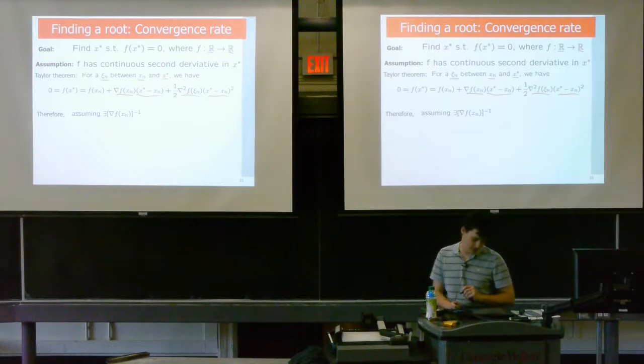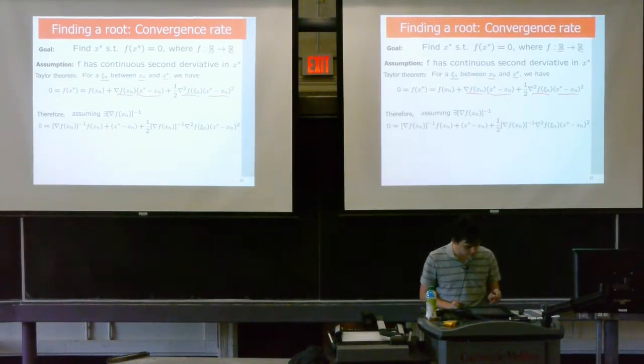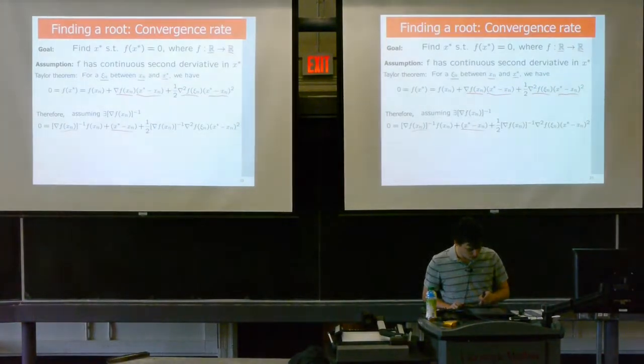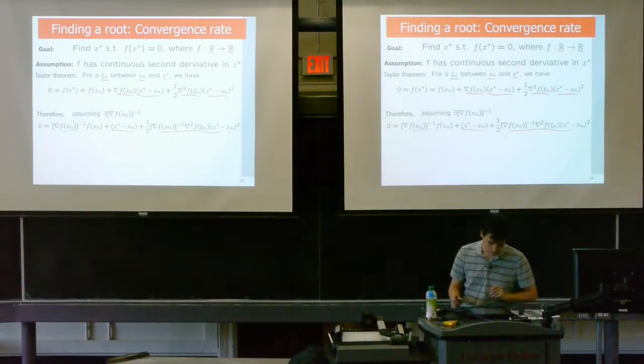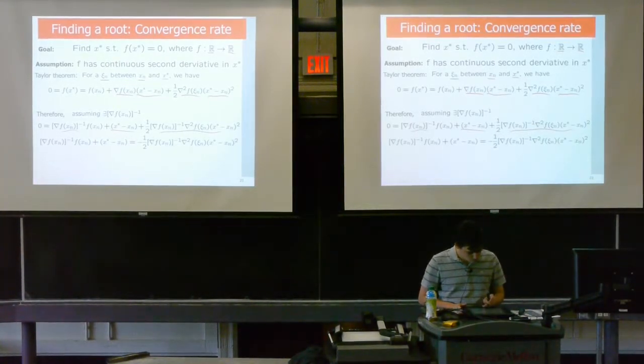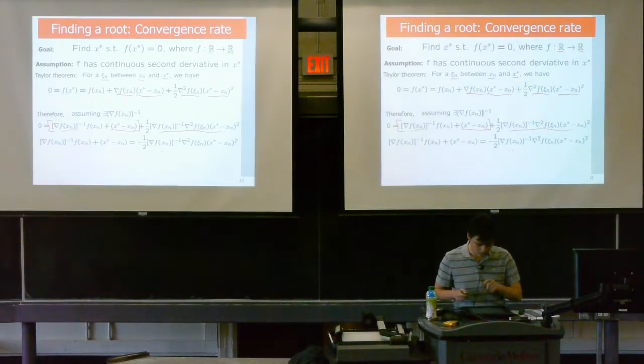So let's assume that this gradient has an inverse, and multiply this equation with the inverse of this gradient. So this is what we get, that we multiply f of xn with the inverse of this, then we multiply this with the inverse of this, so this cancels, and we just have this term. And again, we multiply with the inverse of the gradient this last term as well, and we got, of course, this expression, right? And now let's move this to the other side of the equation. So we will have that this expression that we had is just minus 1/2 this term in the right-hand side.